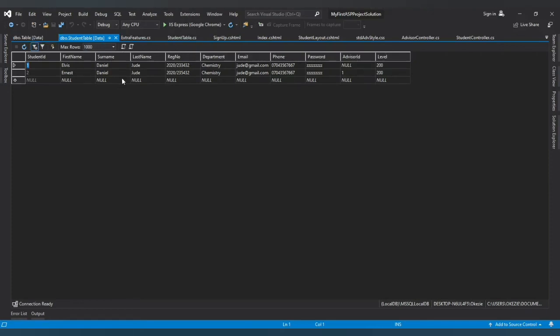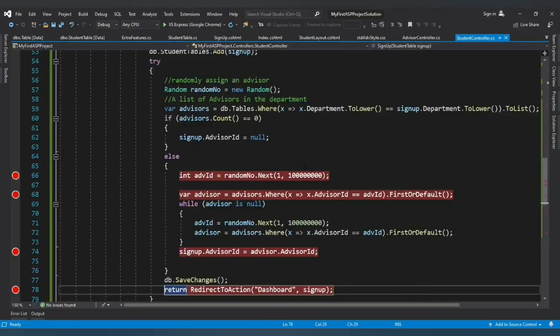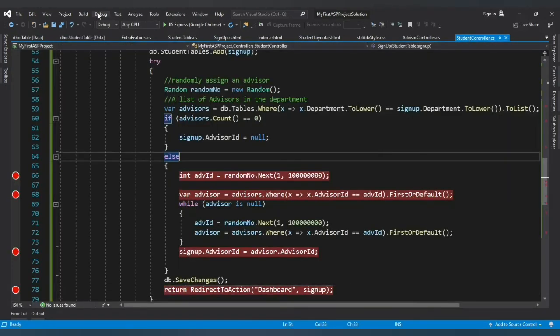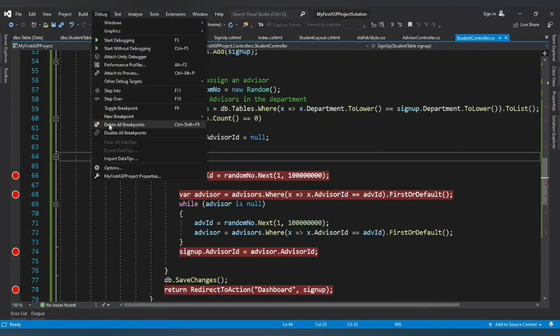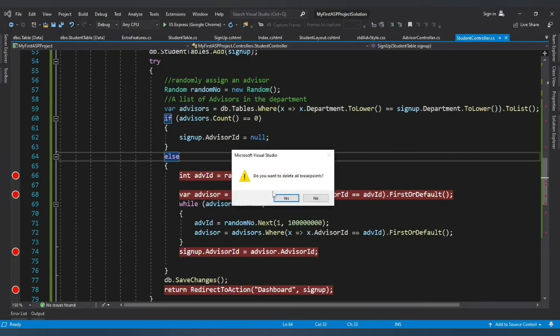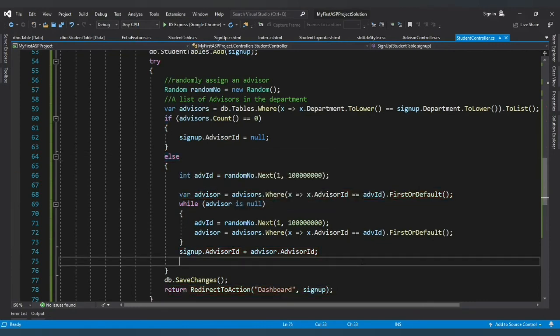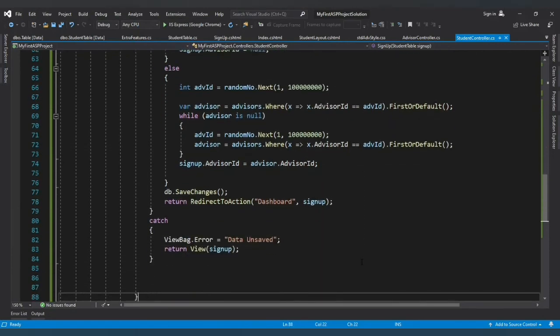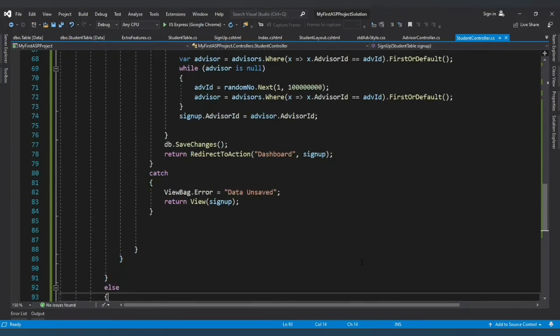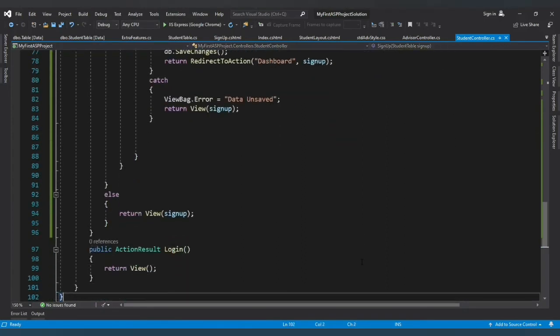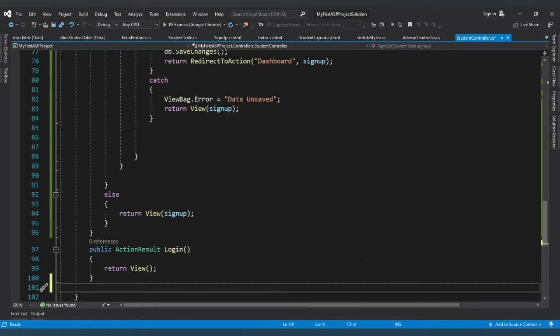Alright, so let's go ahead and create the student's dashboard. Let me disable these breakpoints. So go to my debug and delete all breakpoints. Yes, delete all. Alright, so I'm going to create the dashboard action just after my login here.